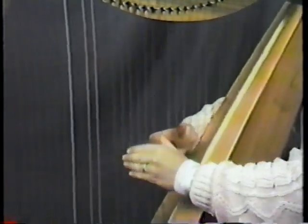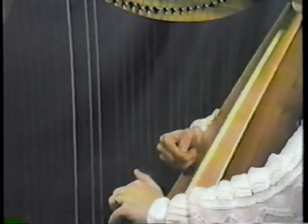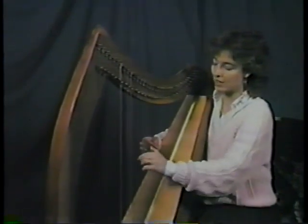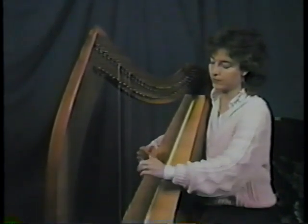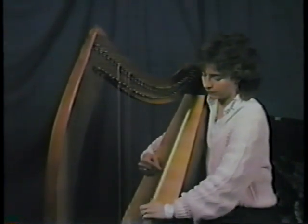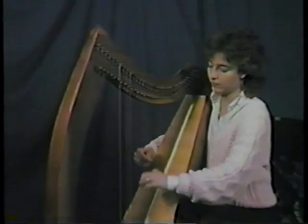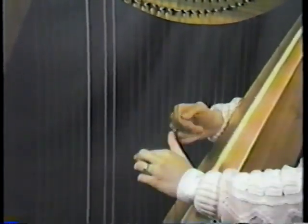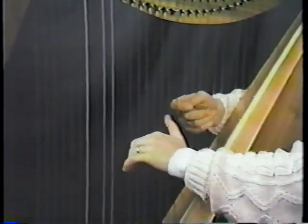You can get another sound on the harp by playing close to the sounding board. Then it's a nice contrast. You can also use the fingernail for a whole different sound.